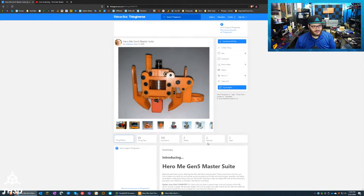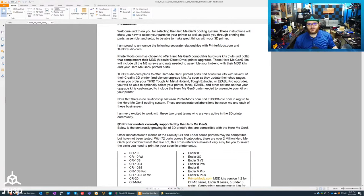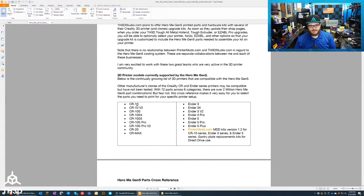Let's go into the PDF. Printer Mods dot com is going to be offering upgrade kits, and he's noted that we're going to be doing that as well. We're getting our suppliers to put together pre-packed bags of hardware — all the bolts and nuts to cover all the different variations — and then selling them along with printed parts, all in ABS. He's got all the different printers they support listed, including all the major CR-10 models: the V2, the CR-20, the CR-10S Max — pretty much all of Creality's major machines.